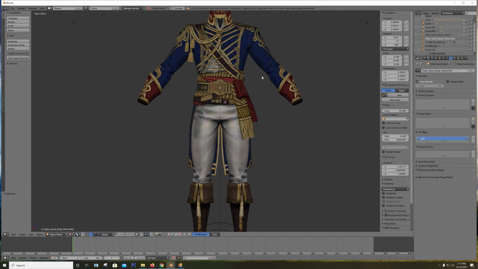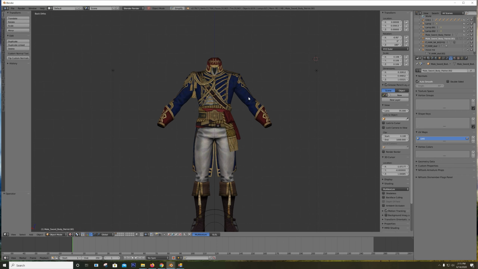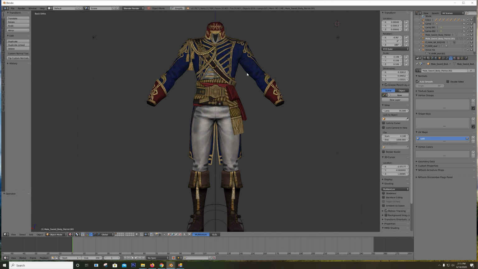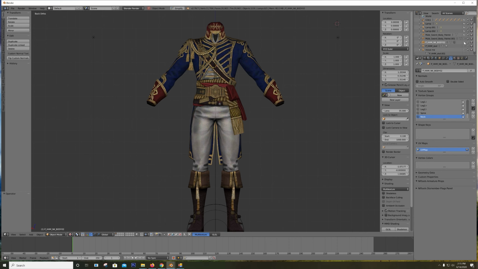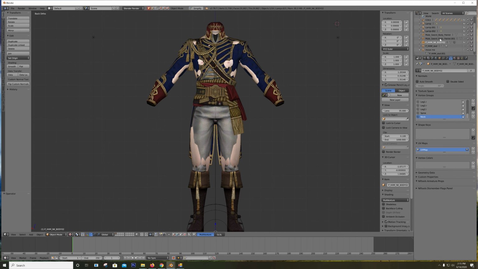There's a reason why I'm doing that in this, because sometimes you may grab stuff that you want to do this with, and you're converting your own outfits that you don't want to automatically transfer weights from. And you'll see why that is toward the end. So now that that's done, I'm going to turn back on the underbody, and as you can see, it has all of its weights here.